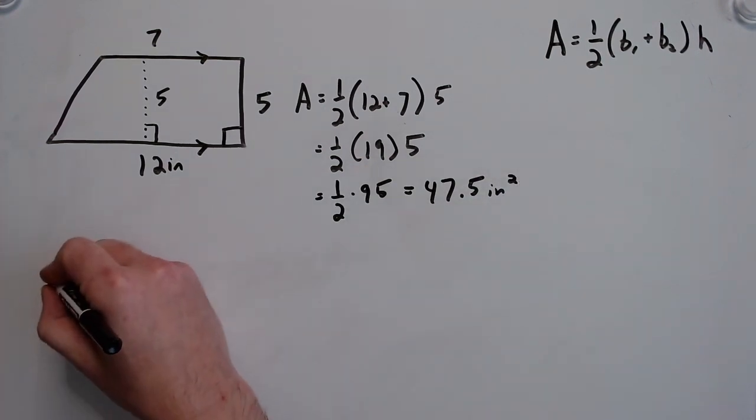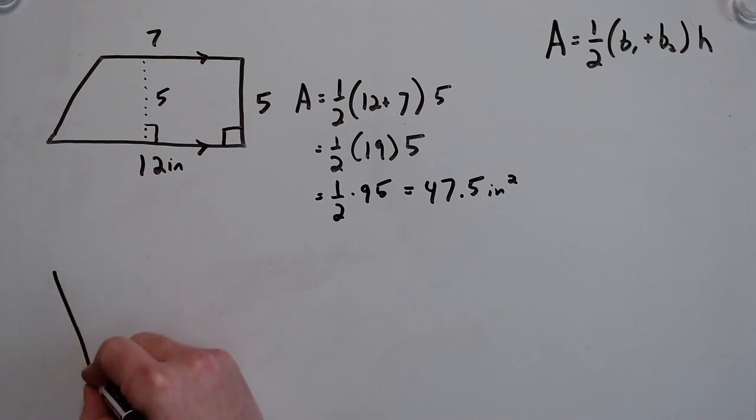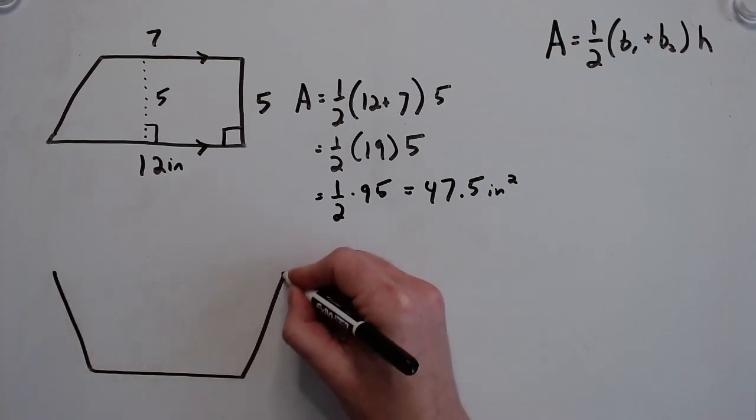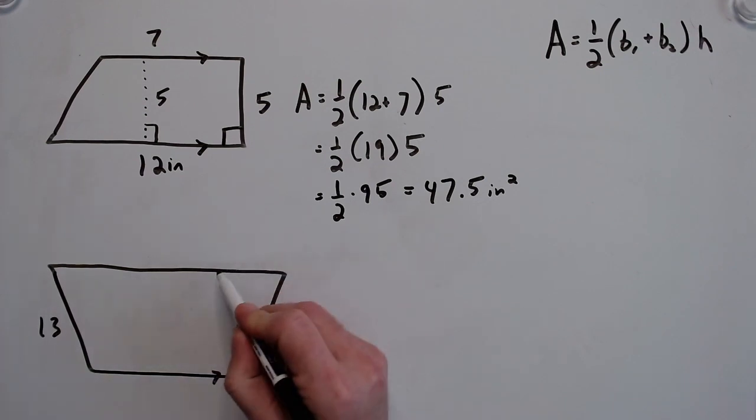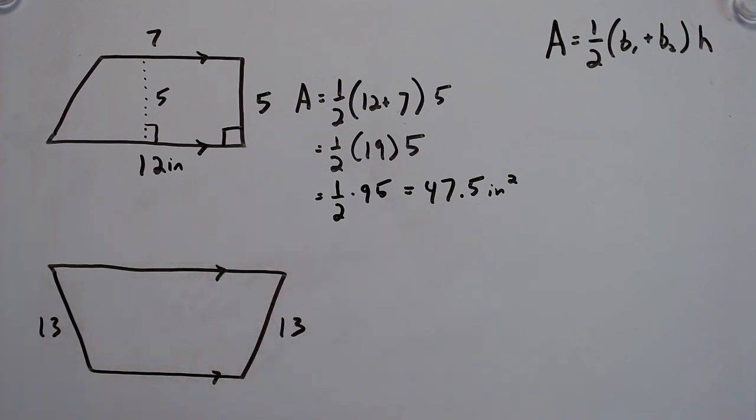Next, we're going to draw another one down here like this. Let's say that this side over here, the slanted part, is 13, and so is this one over here. And we'll define it as a trapezoid. So we have parallel sides here. When you have a trapezoid with these two sides like this being the same, this is what's called an isosceles trapezoid. Let's throw in some other numbers here. We've got 22, and we've got 32.